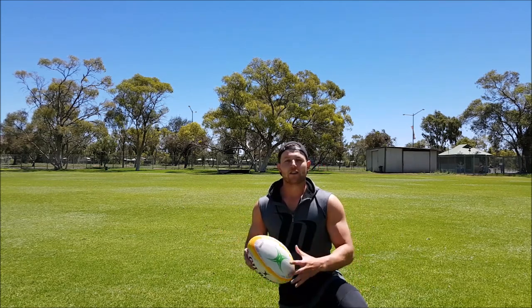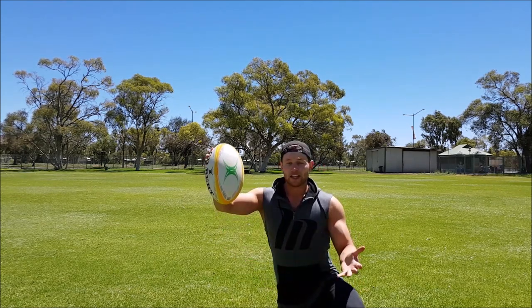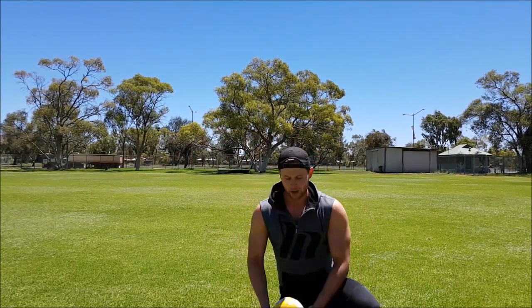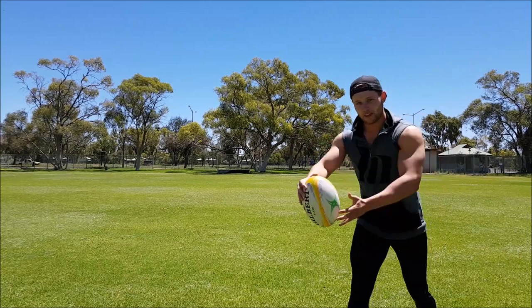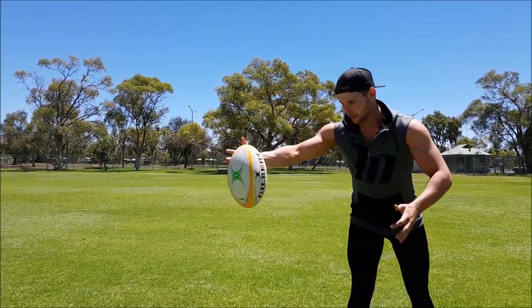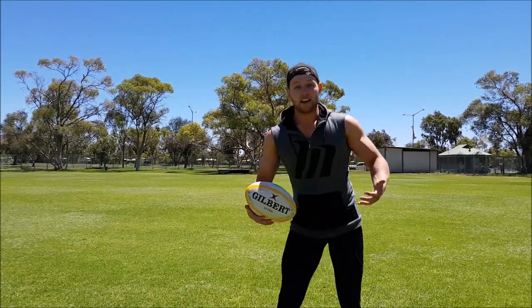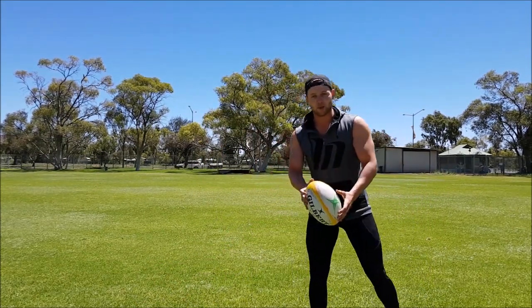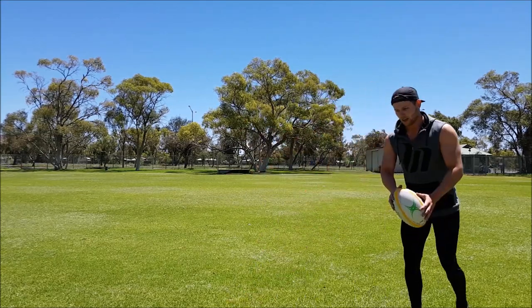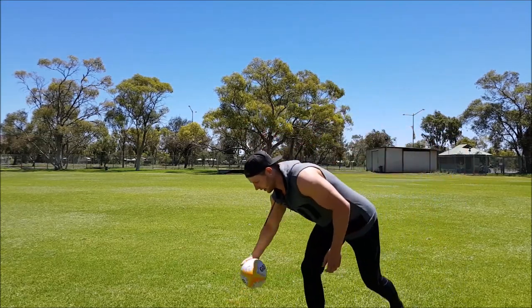So I'm only telling you this hand position because at the end of the day you want the ball to drop as upright as possible, and bringing the ball up like this and sort of cupping it in this outer hand and then dropping it allows me to keep the ball as upright as possible. You may be different, but you can see, come up like this and drop it like that.